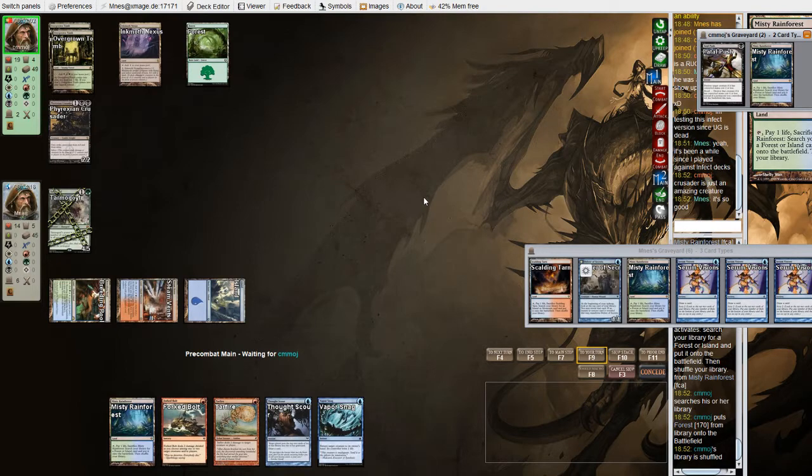What's the bigger concern here? If they have 1 pump spell, Goyf probably dies, but we would live. If they have 2 pump spells, we would die, and Goyf dies anyways. So if we think they can only cast 1, we should take the hit. If we think they can cast 2, we should block.